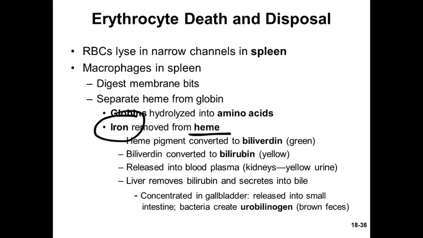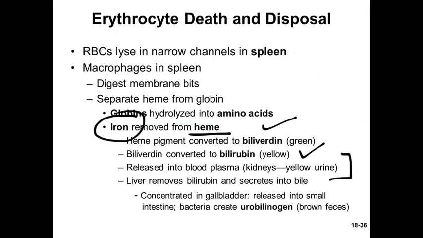Now, the heme, remember, hemoglobin is a pigment, right? It's a pigmented molecule. We know that when oxygen is bound to it, it's red. But what happens is that the heme pigment molecule gets converted to biliverdin, which is green, verde, green. And that biliverdin is then converted to bilirubin, which is yellow in color. If you've ever seen anybody with jaundice, you know that they become very yellow. And this yellow color from bilirubin is actually contributing to the yellow color of the urine.